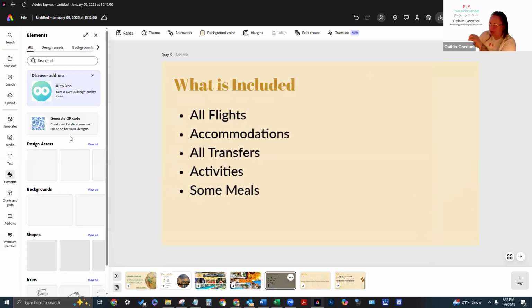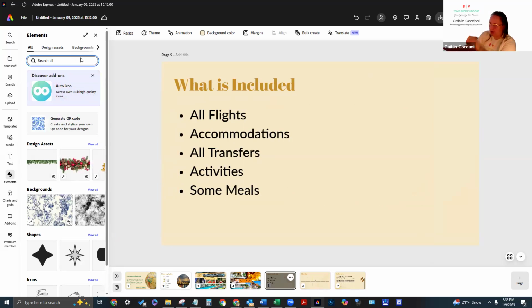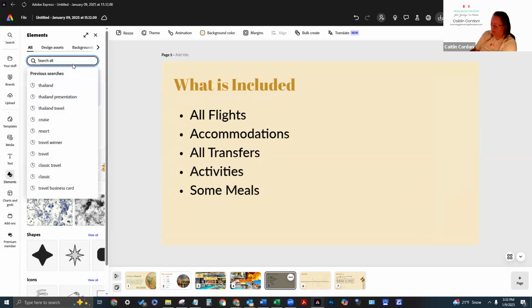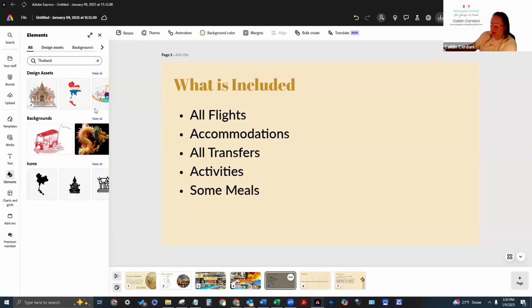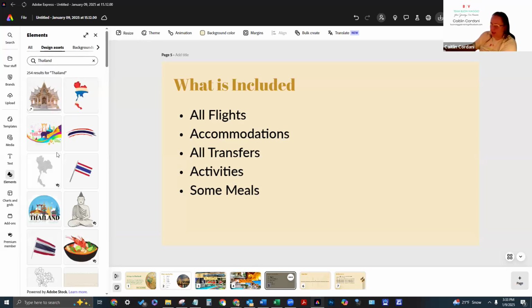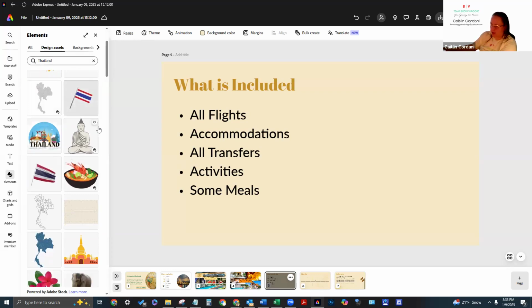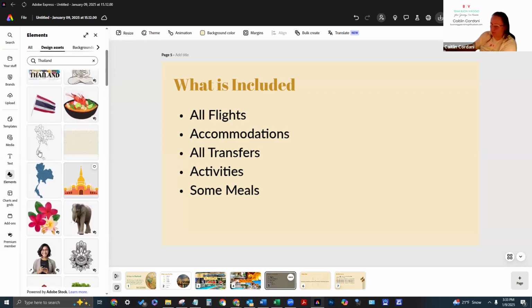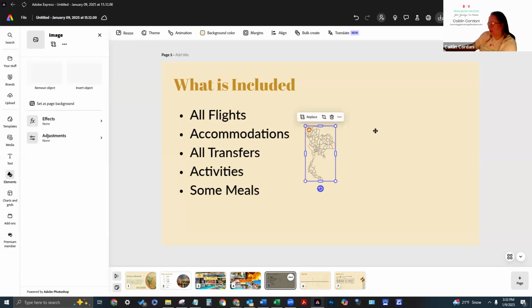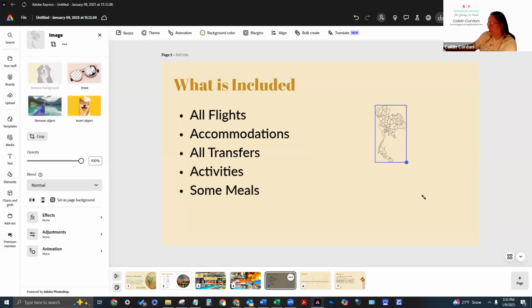So you go to elements and then you search Thailand, and then you can add in elements of Thailand. That's cute, I like that. So let's blow this up.